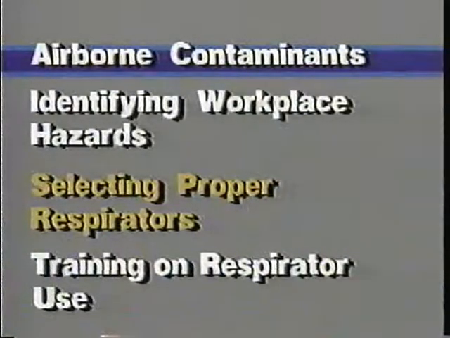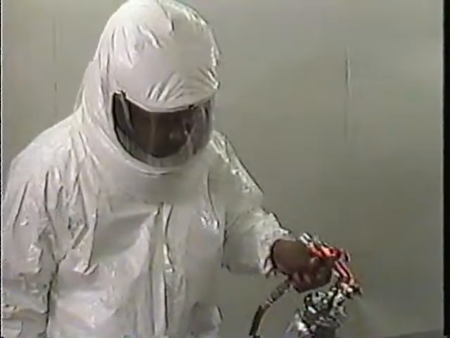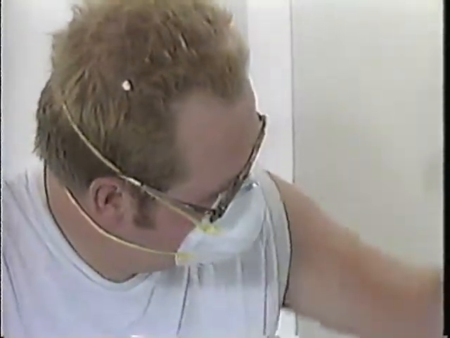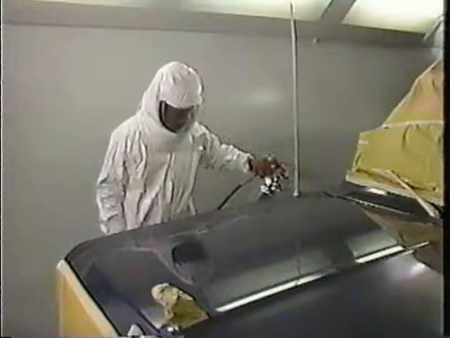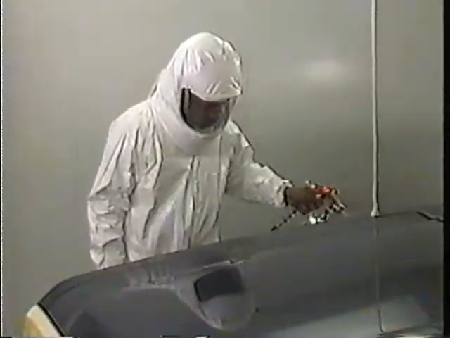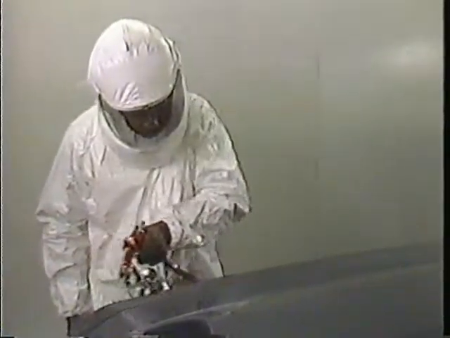The third element in understanding respiratory protection is selecting the proper respirator. There are two general classifications of respirators: the air purifying respirator that filters out contaminants, and supplied air respirators that supply fresh air from an uncontaminated source. Air purifying respirators use filters and cartridges to filter the air the worker breathes so that contaminated concentrations are reduced to below the PEL. In the second classification, supplied air, the worker receives clean air through an air line from a compressor, pump, blower, or air cylinder. Uncontaminated air is delivered to the wearer's hood, helmet, or facepiece.